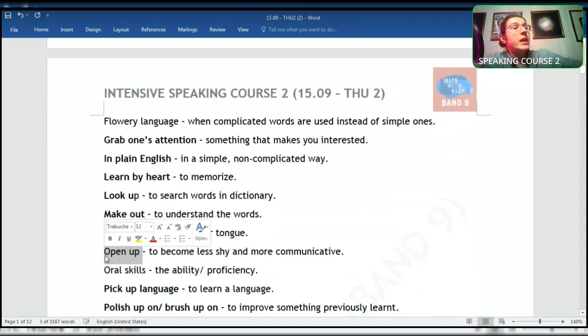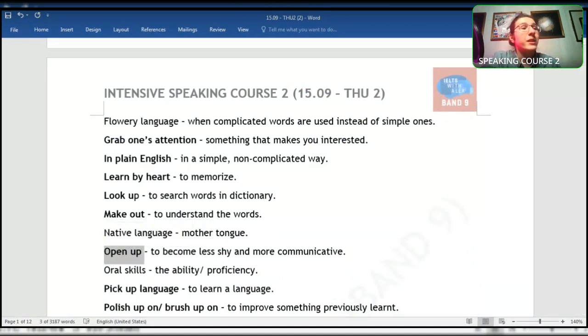Open up. This is a very general term. It has to do with becoming less shy and talking to more people. I really recommend you use this phrase in your speaking. It can be used in any situation about people, about yourself. For part one, you 100% will get a chance to use this. Like if they ask you, for example, did you always live in the same town? No, recently I came to Tashkent and I have really opened up as a person because I can talk to more people now. You can use this phrase in any situation. Really good phrase.